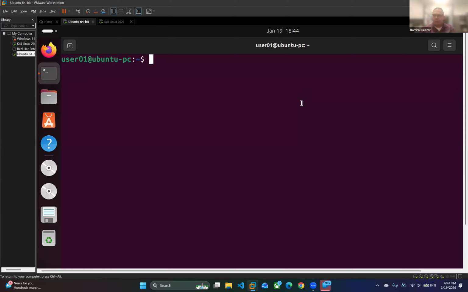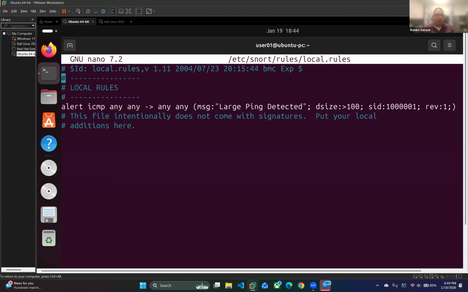So if I type in sudo nano /etc/snort/rules/local.rules, okay, this is where you would find all of these Snort rules that you can have running on your machine. And notice how I only have one rule that I inserted.